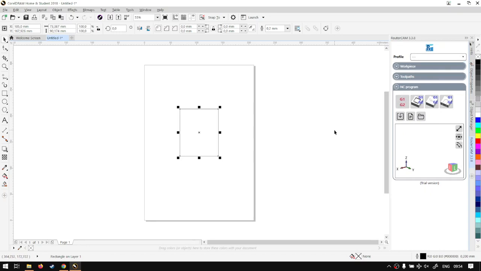But otherwise that is it on the trial version. It's just a basic overview. Like I said, the main thing to keep in mind, it's got way more limitations than the actual paid version. We'll show you guys how to activate it in another video, but that is it for now.